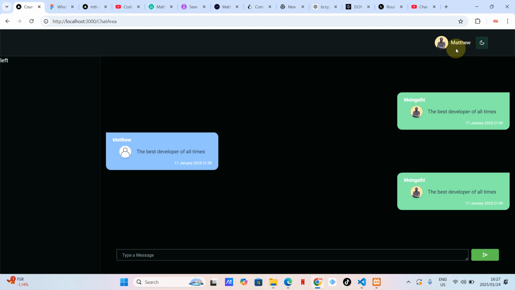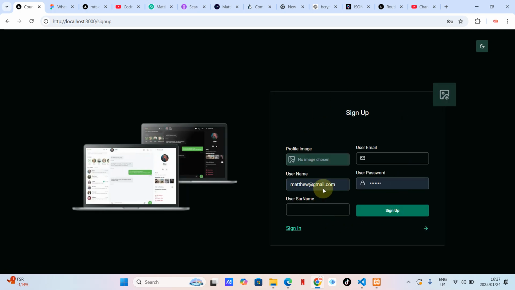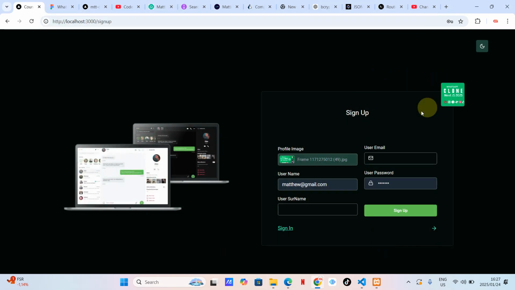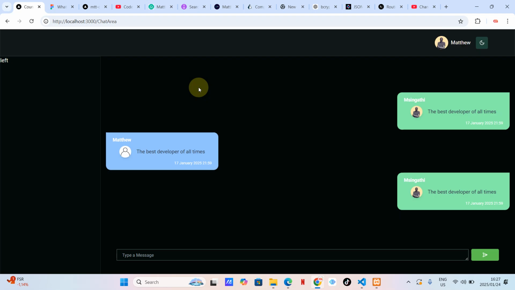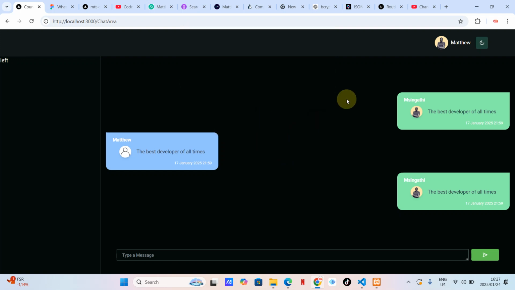Let me just quickly demonstrate where we are and what functionalities we are done with. We can log out, and then we can sign up when we want to, including adding images, as you can see. And then from there we can go back to sign in, and we can sign in as well. We've added a middleware, and also we've got some session tokens placed on the cookies, or in the browser.